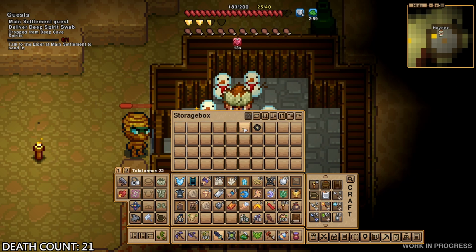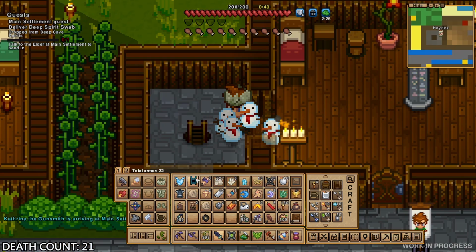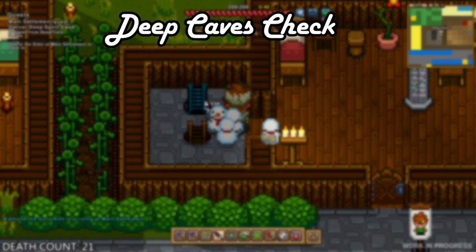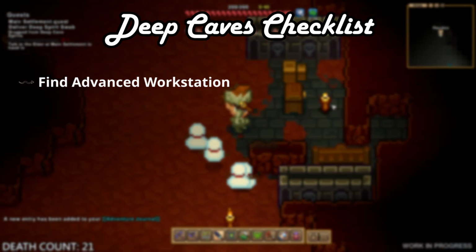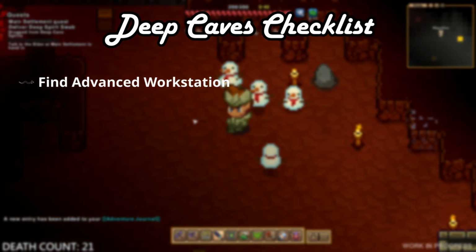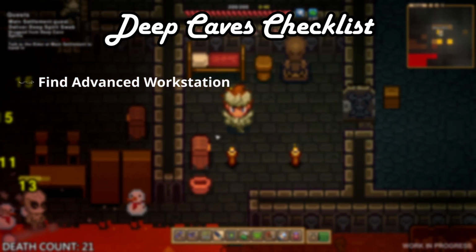With all the trinkets I wanted from the regular caves, I now set forth into the deep caves of the forest. With the deep caves comes a checklist of its own. I would need to immediately find an advanced workstation so that I could combine my trinkets, with the most important being my lifeline and frozen heart into a frozen soul, and my balanced foci with a frostfire stone. Then just some odd ones here and there for maybe resilience or a few more summons.